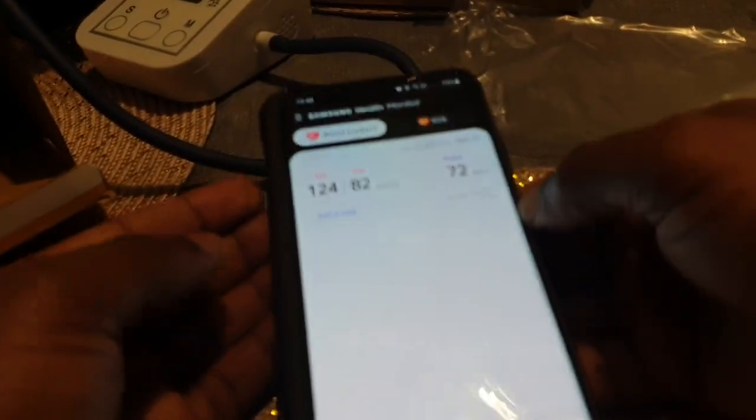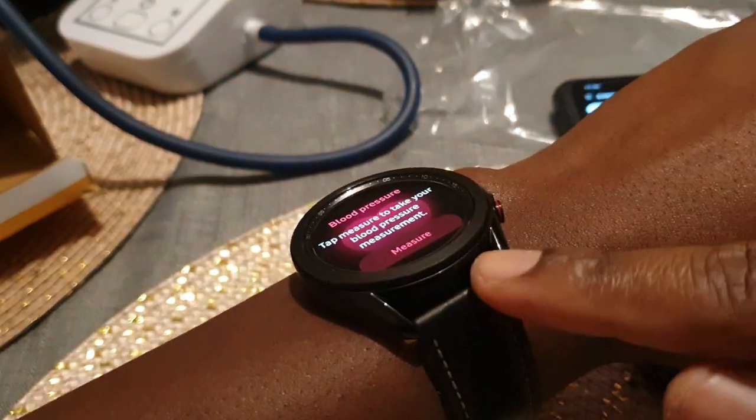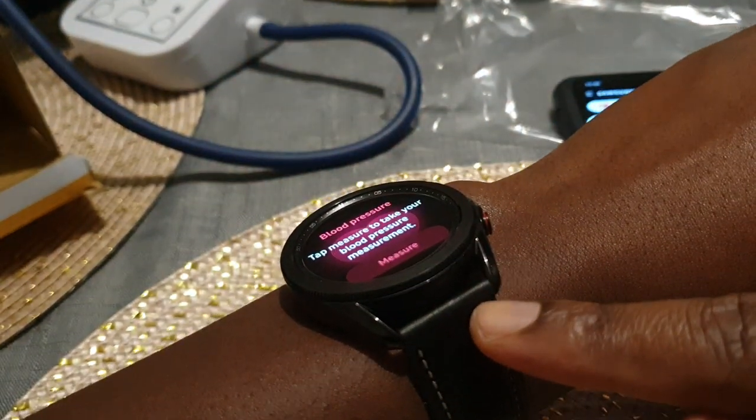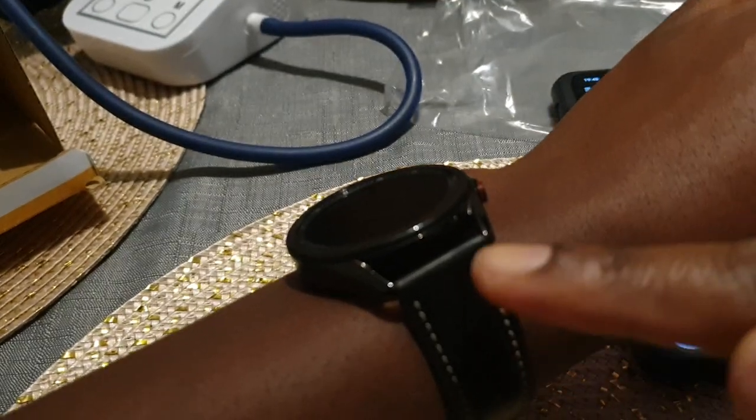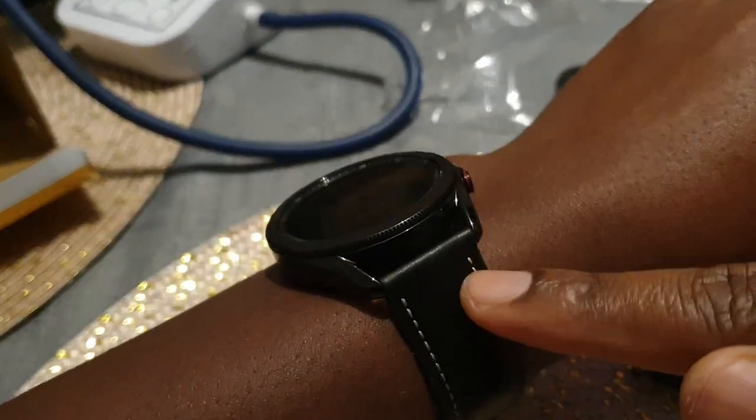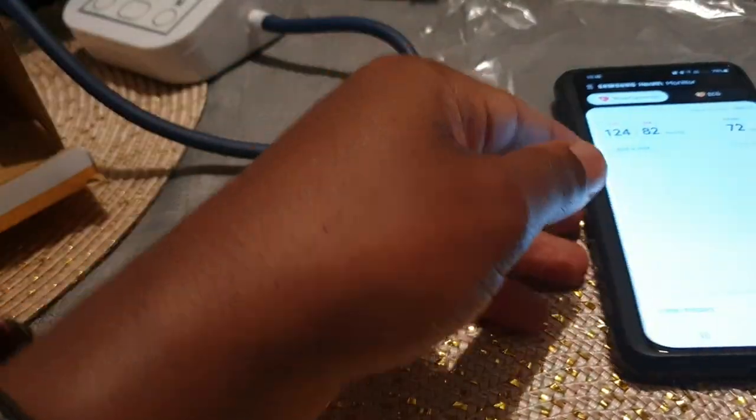So that is it. I don't want to make this too long, but make sure that you regularly calibrate. I think it's something like once a month, but read the instructions. It will definitely say you need to regularly calibrate the watch. Otherwise, you don't get reliable results.